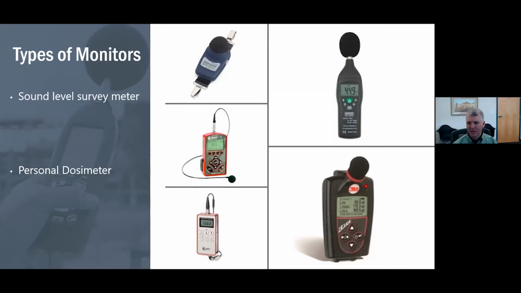So when they came out with these little guys like this Casella up here at the top, and this Quest, 3M, I guess it is now, or Honeywell maybe, the Edge, they have the microphone kind of built into the unit, and so it's placed upon the employee's shoulder. They don't have another thing on their belt, so the employees certainly like wearing these a lot more. And we frequently, when we're doing air sampling, since most every site has noise exposure, you can kind of get a 2-for-1 there. You can do the personal noise monitoring at the same time without having too much equipment on an employee.